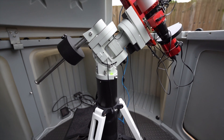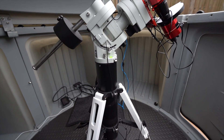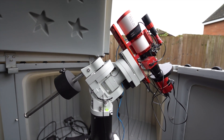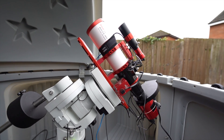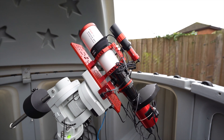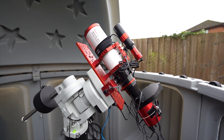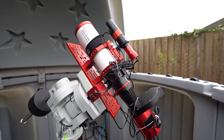This is on the tri-pier which is a very sturdy pier and will hold its polar alignment no problem. So all I have to do is come outside, open the roof of the observatory, and I am good to start imaging. On top of it at the moment I have the Askar FRA 400. I absolutely love this telescope, though I don't think it's going to stay in here. I think I'm going to put my Celestron Edge HD on this mount as a permanent setup.